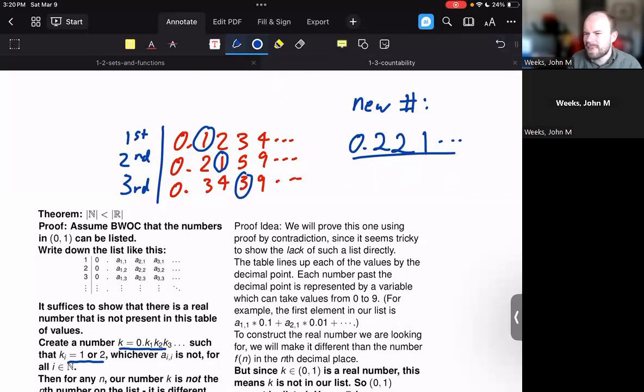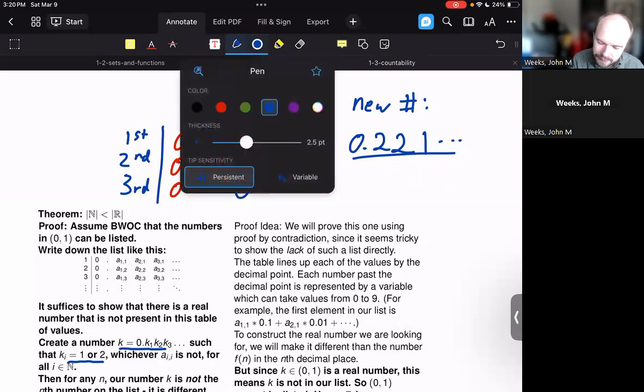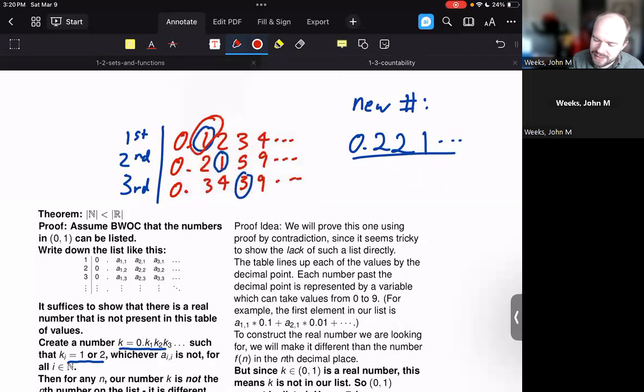But I'll say maybe it defaults to 1 unless the number is 1, in which case I'll call it 2. So, question, where is this new number inside of the list? Well, it can't be equal to the first element because the first element differs from the new number in the 10th position. And if they differ in the 10th position, then unless I have a repeating sequence of 9s all the way through here, I'm not going to be able to say that that's what this is.